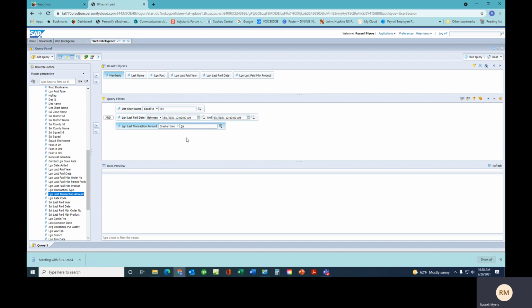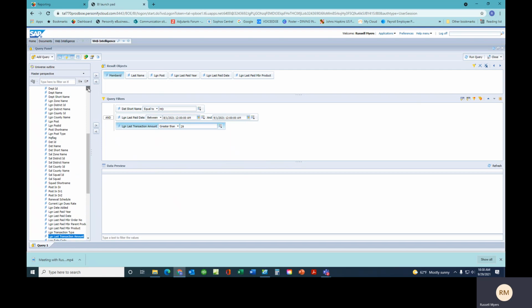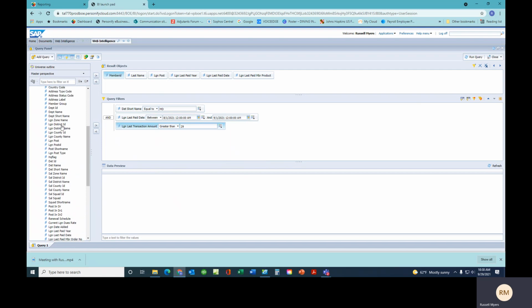And those that have different district dues would basically have to pull this by district, which would mean adding either the district ID or the district name into these results objects and filters to pull by district what the different online transactions were.